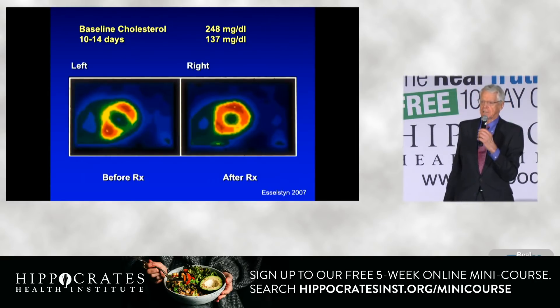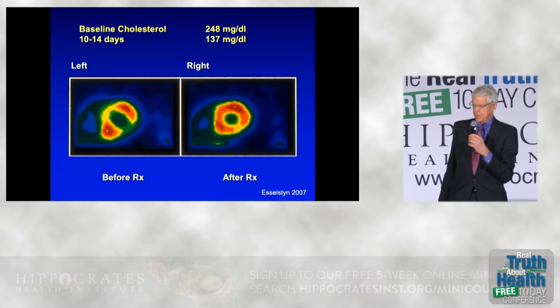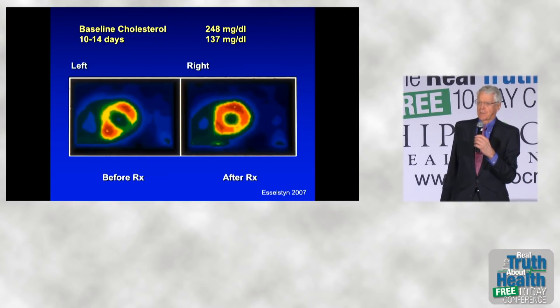And you can see this clinically, so graphically, if you've got a patient who has stable angina, because they can measure that themselves. Usually they go a block, a block and a half, two blocks, and they slow up because they get chest pain. They start this, and suddenly it's three and a half to four blocks before they get chest pain. The next week or two, it's now ten blocks. What have you got? You've got them hooked, absolutely hooked — once they understand how they created the disease by destroying their nitric oxide.